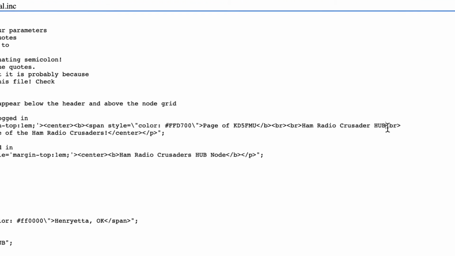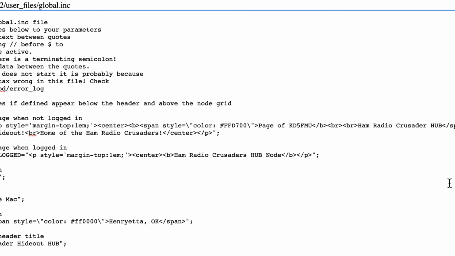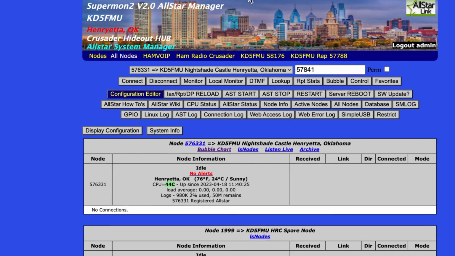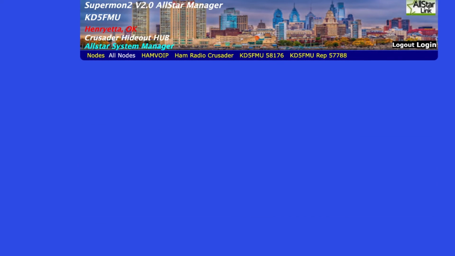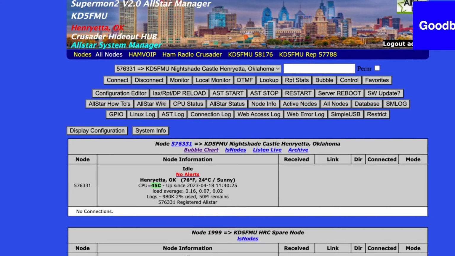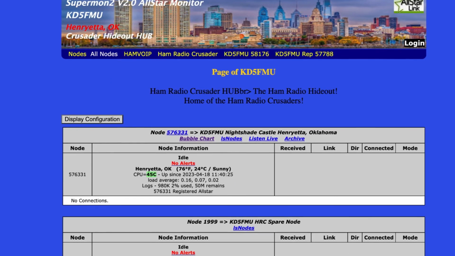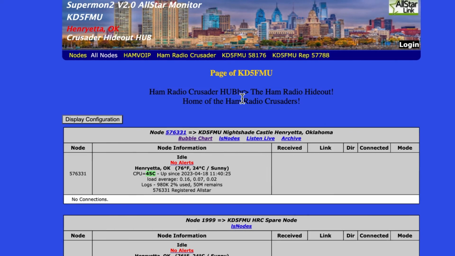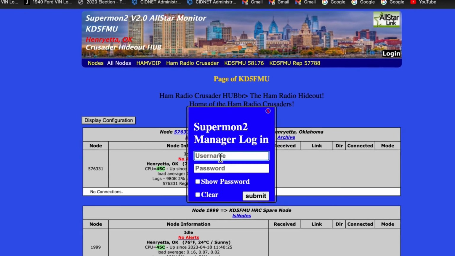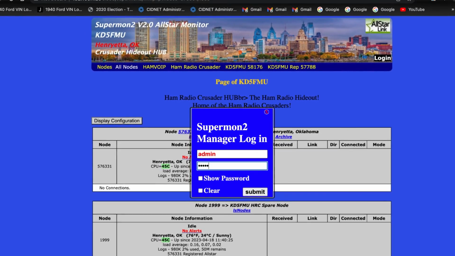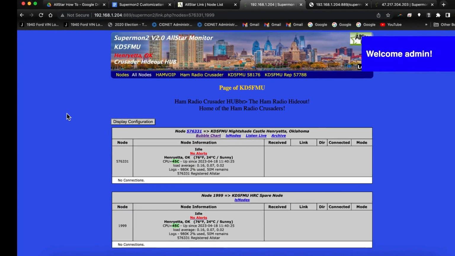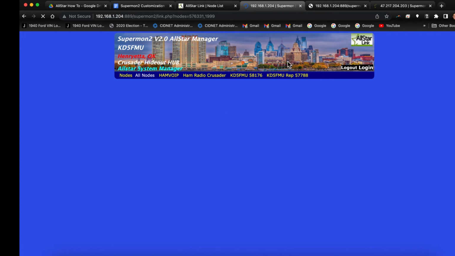But you've got to put that span, style, color, and the HTML color code, and then span slash at the end of it. Return to the index here and reload the page. And at first, nothing shows up because I forgot to uncomment those lines. But I uncommented the one for the logged out display, and I have a small mistake in there, but I'll go back and fix it. I rushed through the video a little too quickly. But this is just a good example of how, if you go through it too quickly, you can make some mistakes. But I mean, everything's fixable in AllStar. You just got to know where to fix it.